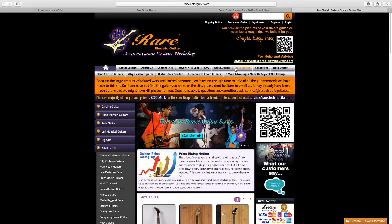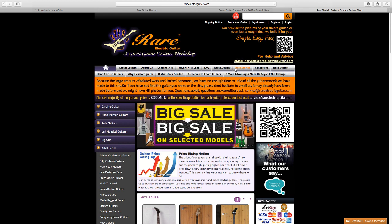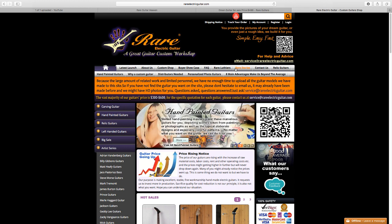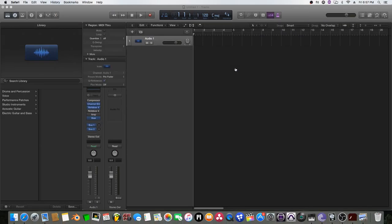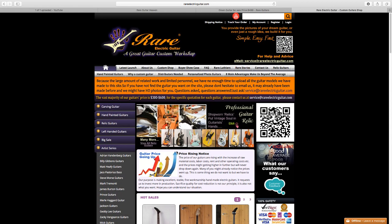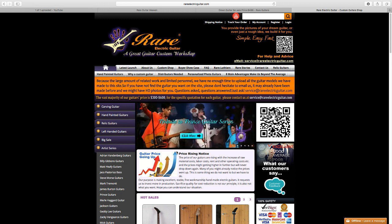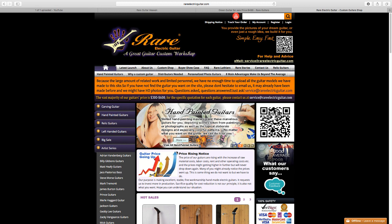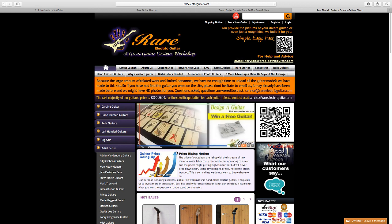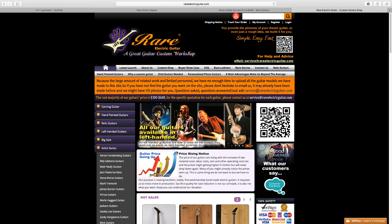They talked to me a bit, and I sent in a request making sure the pickups would be correct — it was going to be a humbucker/single/humbucker configuration. They sent me some information on that and it was pretty good. I sent in another email and I'm waiting for a reply. Since I sent it late on a Thursday, it's their Friday, so I have to wait until Sunday — which is their Monday — before I get a response.